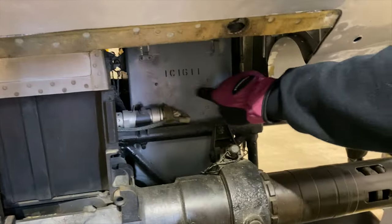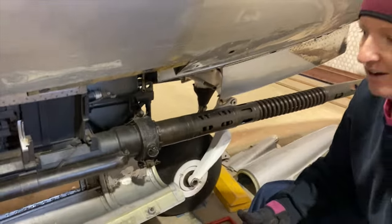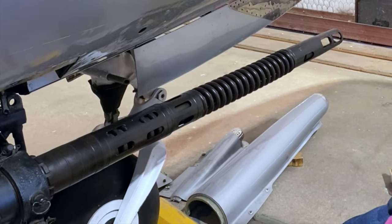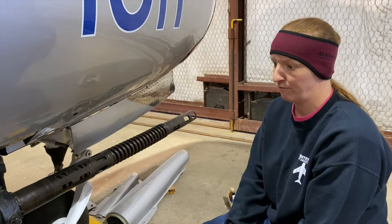Right, we have ammo cans back here, the actual gun ammo cans. We have birdshot in the bottom of them to act as a counterbalance where we took out the armor plating. They are demilitarized. They are cut and welded. The firing pin has been taken by the ATF. This is the only jet in the country that does have the full real guns.